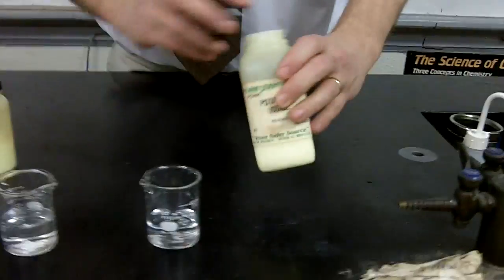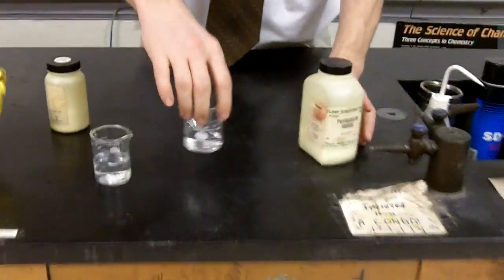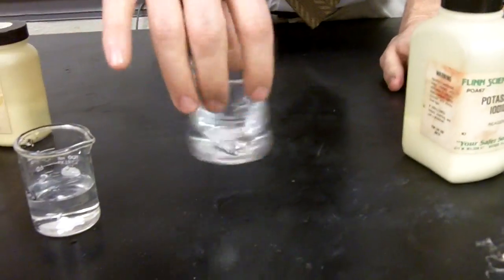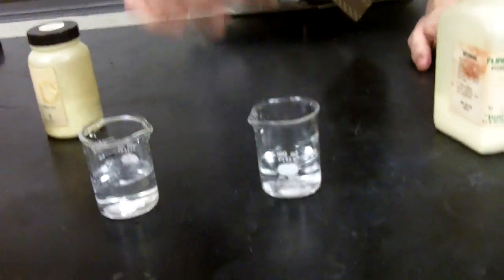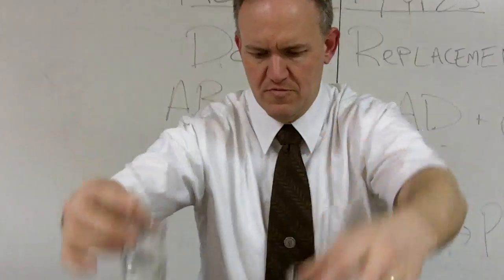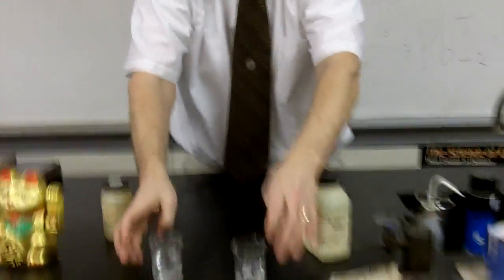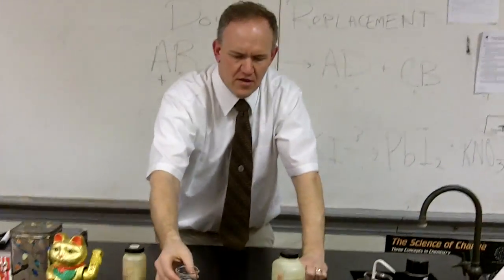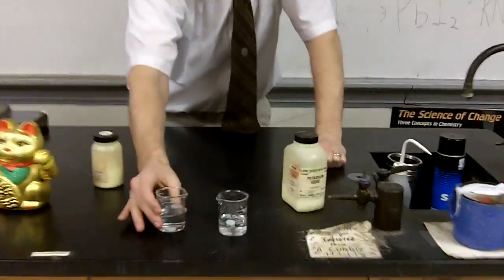Here's some potassium iodide, and I've dissolved it in some water. It's a lot more soluble than the lead nitrate, so it's pretty well completely dissolved. And you can see that they're both pretty well soluble. They're all dissolved. And make sure you get zoomed in on the beaker.